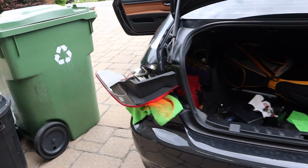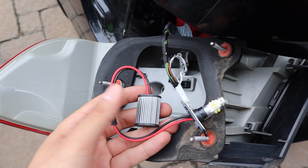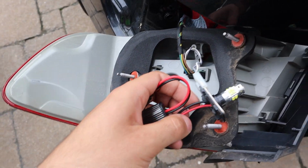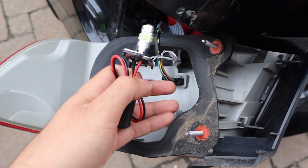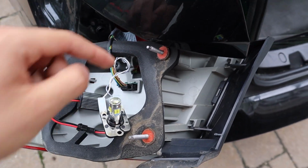Yellow, white. I think that's a good mod. I'm gonna wrap this in some sort of foam or whatever, because this has to stay in here. So I'm gonna wrap this up, zip tie this all up together, put this all back together, and I'll show you guys after.